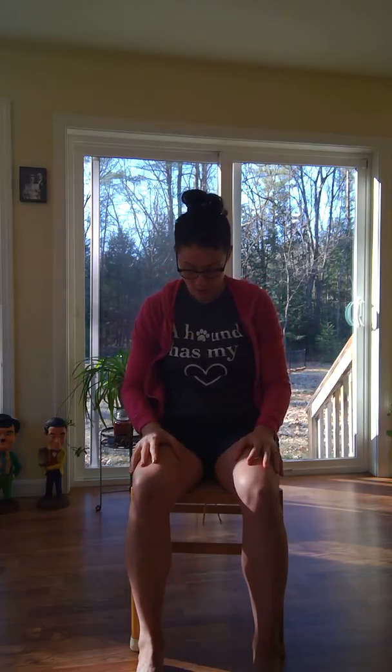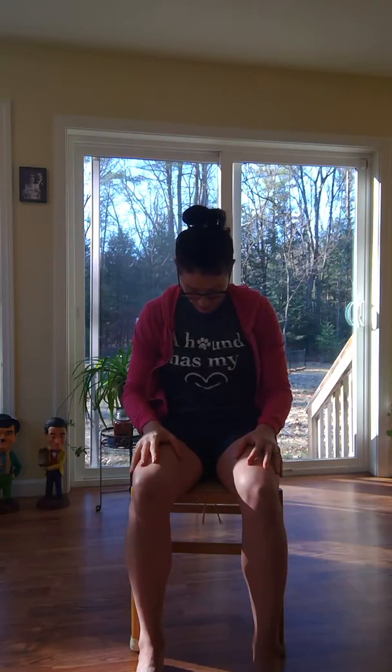Inhale, gently roll the shoulders back, inviting a little arch of the spine. And then as we exhale, we soften the shoulders, tuck your chin towards your chest, and gently lift your tailbone like it's coming up towards your forehead. Inhale to open.